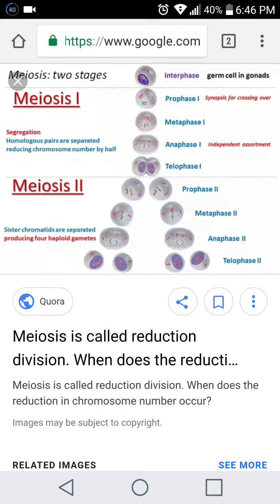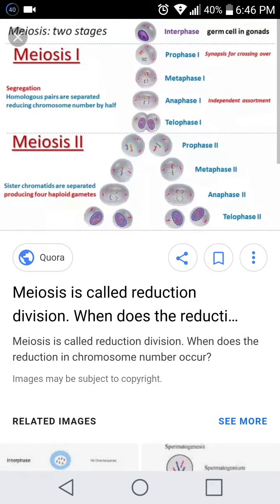Now during meiosis 2, the cohesion between sister chromatids is released and they segregate from one another as during mitosis. Because the number of chromosomes is halved during meiosis, gametes can fuse. Gametes are sex cells, and they fuse to form a diploid zygote. The zygote is basically the baby of the two gametes, and it contains 2 copies of each chromosome.